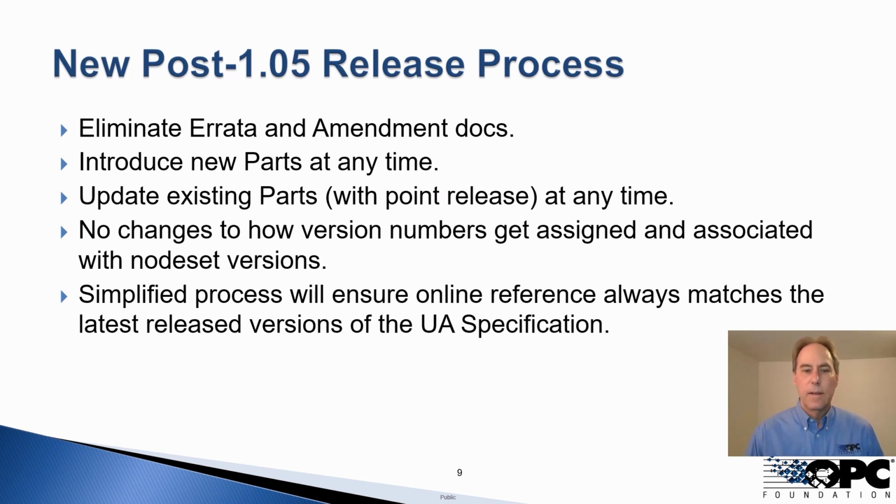And again, we're eliminating these other types of documents and updating the actual specs much more frequently than in the past. There's no real change in how often we're releasing technology, how often we're releasing fixes. There's no change in how version numbers get assigned with the node sets and so forth. It's just a simplified process where we just deal with the actual documents, publish them more frequently, and we have the online reference that will now always match the latest released versions of the specifications.